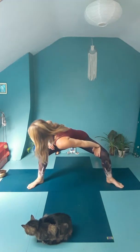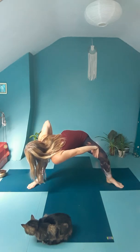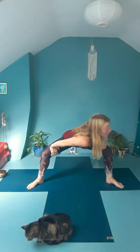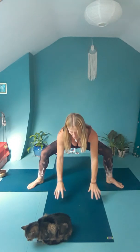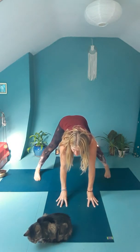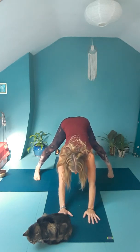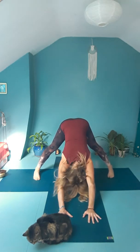Breathe in here. And as you breathe out, take your right shoulder towards your left knee. Inhaling up. And then left shoulder towards right knee. Inhaling up. And then drop your hands down to the ground. Turn the heels out, toes in, so the outer edges of your feet are parallel. And let's walk the hands forward and then fold in.